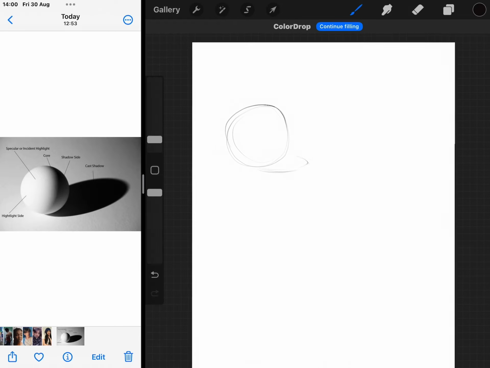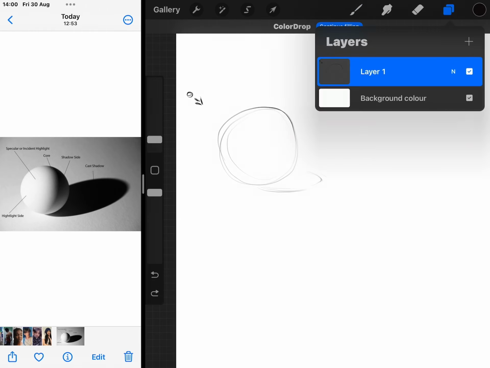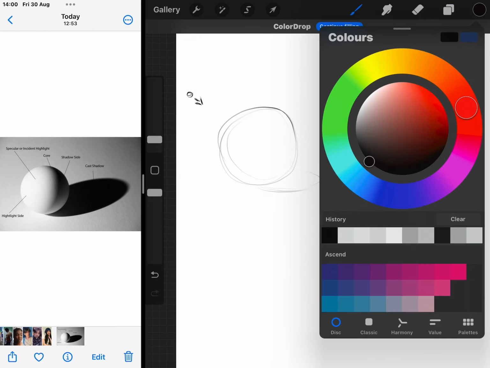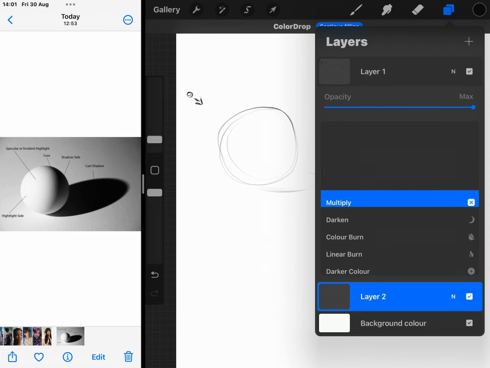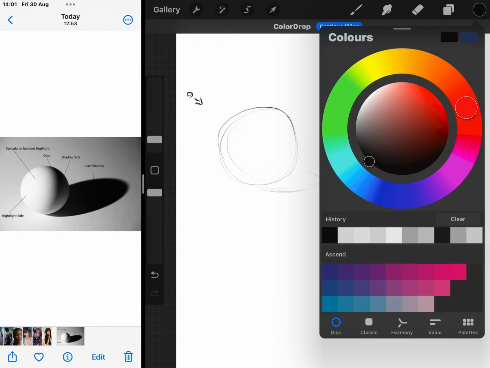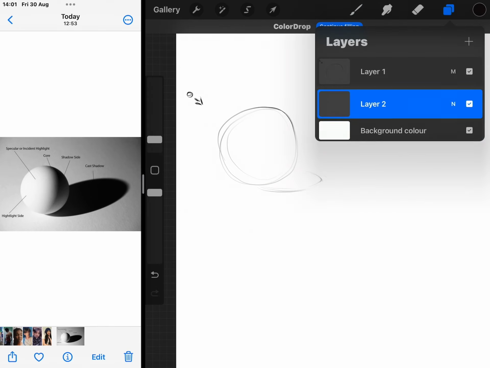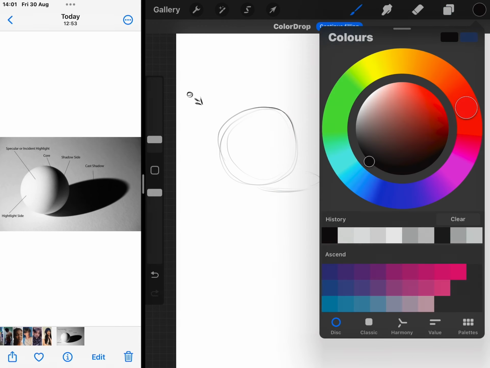So we've got our sphere, our cast shadow, and let's say our lighting source is coming from here. So just gonna create a new layer, put it underneath. You can always set the sketch to multiply so that it stands out a bit more.